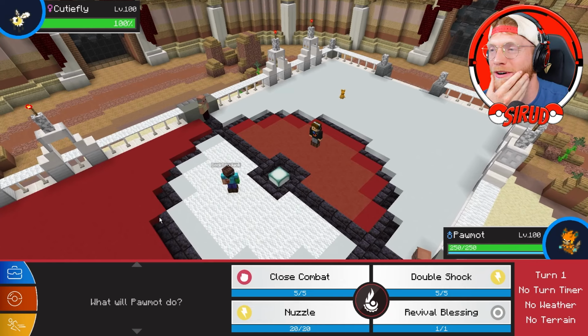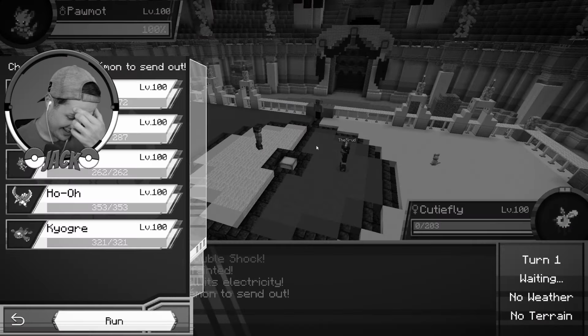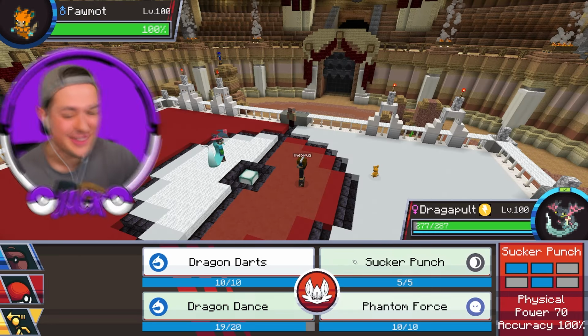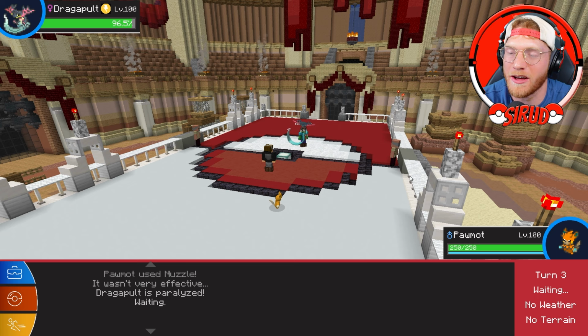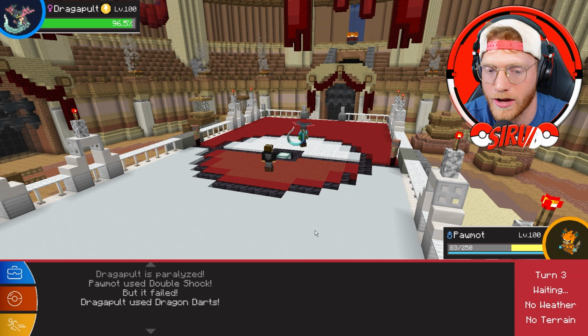No way you brought him out first, dude. Oh gosh. Double shock and you're dead. Oh gosh. I literally didn't even get one move off. No, you paralyzed me. Yeah, I know. Sheesh. I had to slow this thing down. That is, it's very scary. Oh no. I can't use double shock. Oh gosh. And I'm dead.